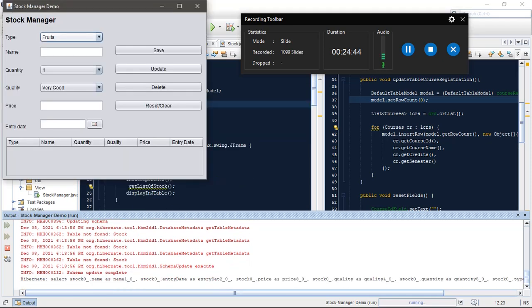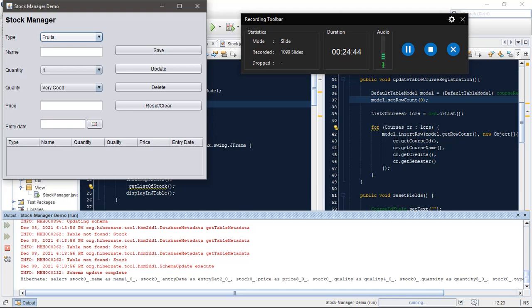And for those who don't remember the Hibernate configuration file, it is this one here. In this Hibernate configuration file, there is a configuration that we said show SQL, and we said yes. This means that it is going to create tables and tell us whatever it is doing.